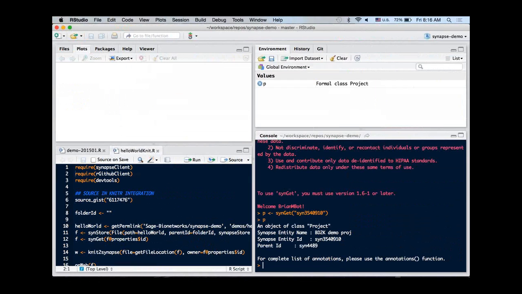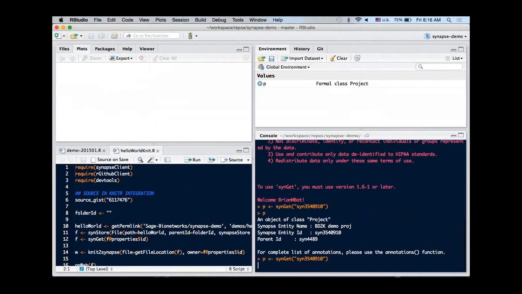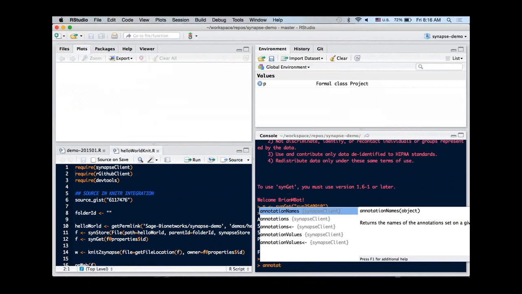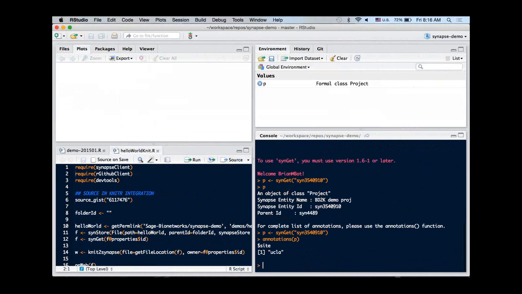Now if I go back over to the analytical client and do that same Synapse get, and I take a look at annotations of project, you can see that annotation there.